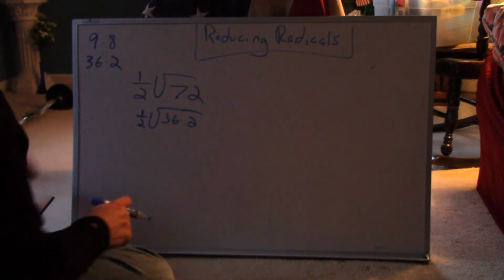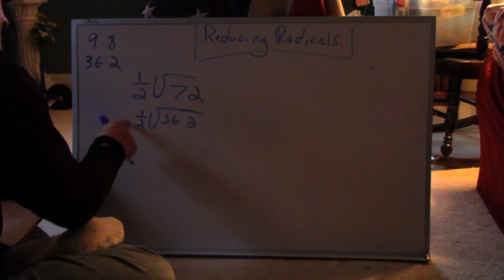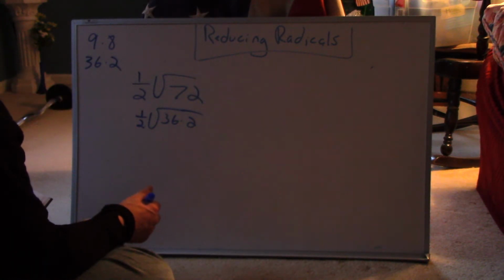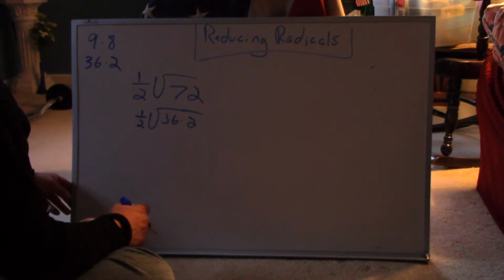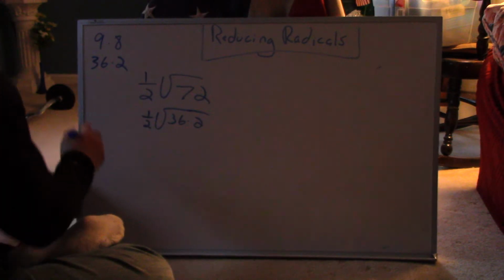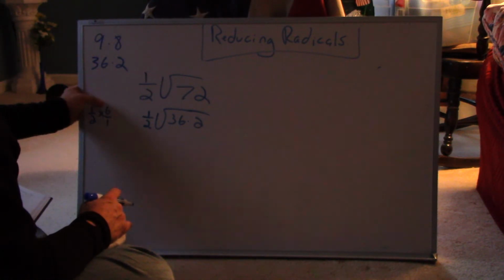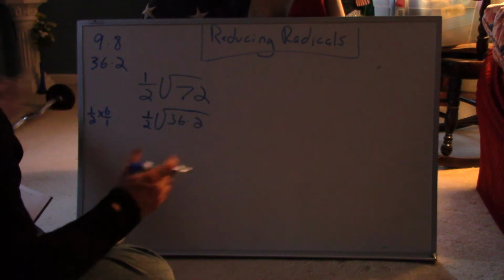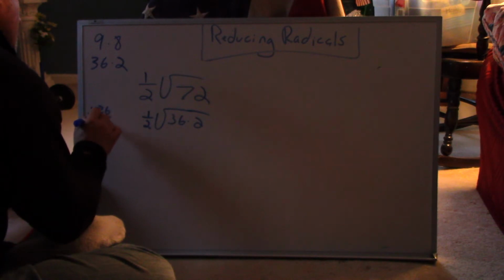Alright, you see how I'm doing it? Now, square root of 36 is 6. Now, 6 will get multiplied by the 1/2. Now, here's a little rule for you. Anytime you multiply a number by 1/2, you cut it in half. But I'm going to show you the long way. So the square root of 36 is 6. So I would go 1/2 times 6 over 1. Now, the reason I put it over 1 is because I'm dealing with a fraction, so I have to match it. Okay, now I multiply across horizontally.